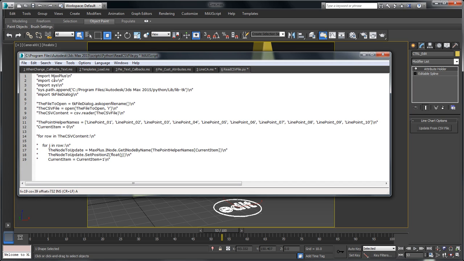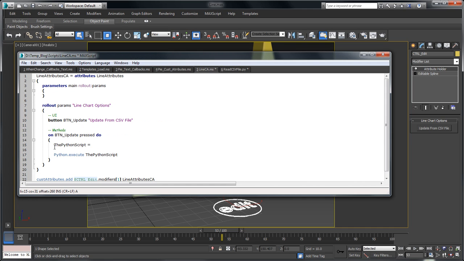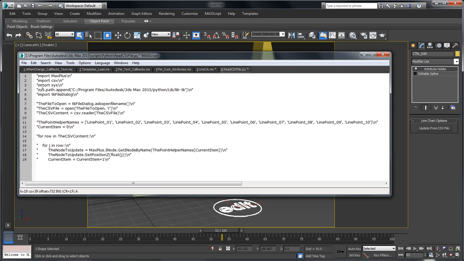So now we've created a bunch of strings. We just need to put them one after the other. So what I'll do is start with my Python script is equal to that line here, and that's going to be my starting point. And then after that, I'm going to add to the end of this the rest of the lines.